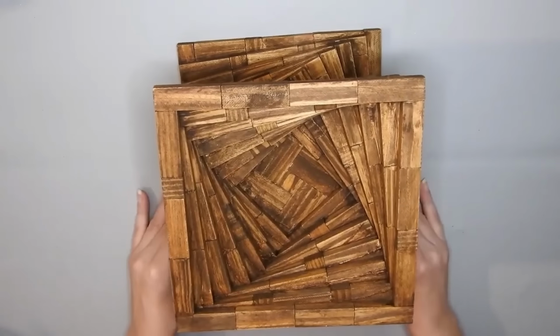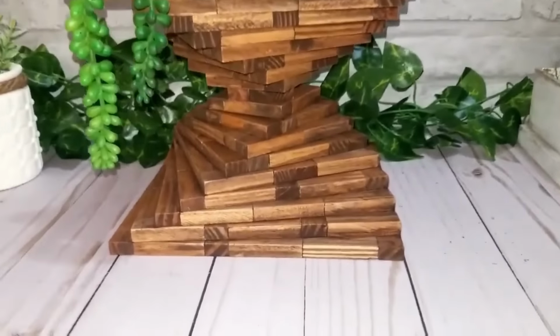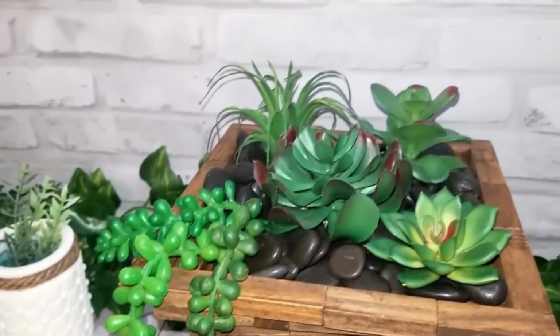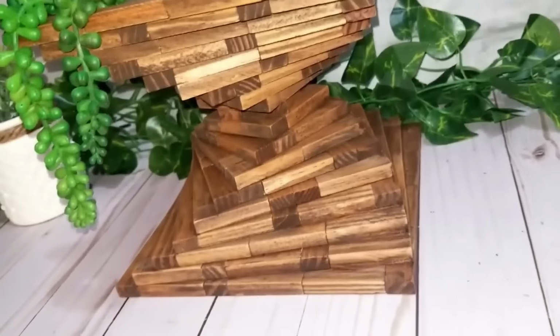And then when you glue it together, make sure that the biggest squares line up with each other, and then you can have it this way. I think it turned out, looks really cool. I love it. I just put the succulents in that back in the top.